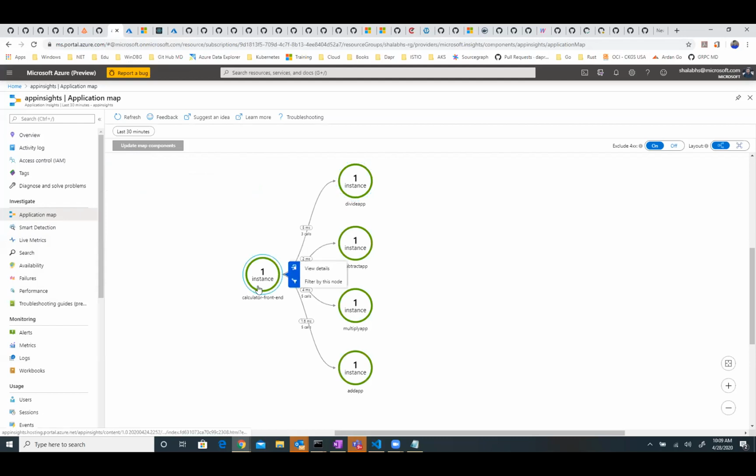Here the calculator front end is a client microservice, and each operation has its server microservice. We are generating client spans and server tracing spans separately. You can see that from this calculator front end, I have done 3 division operations, 2 subtract operations, and so on.